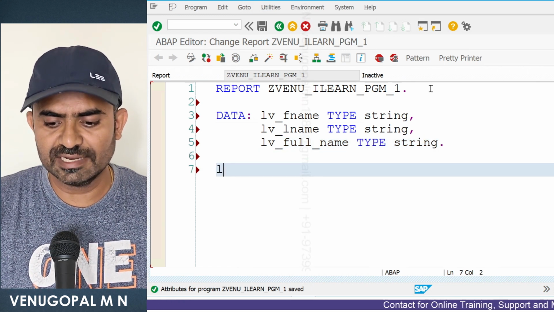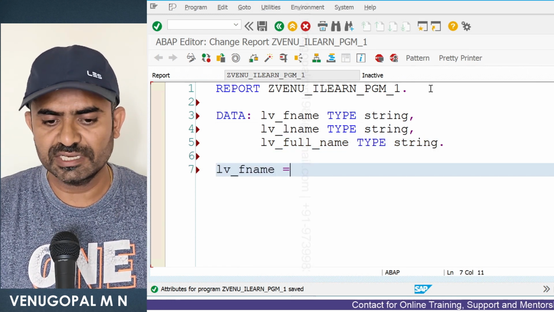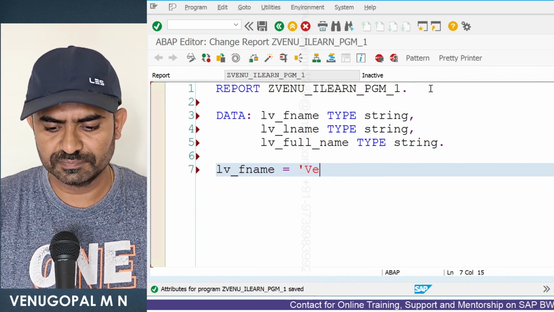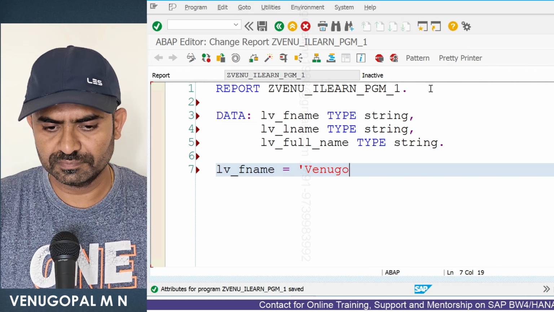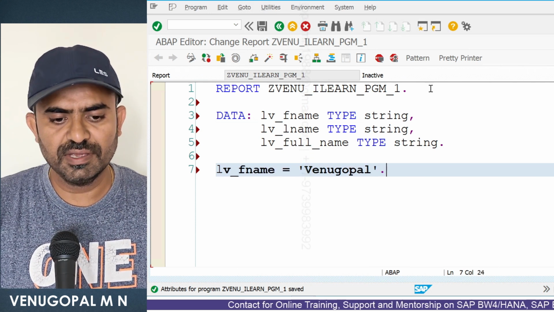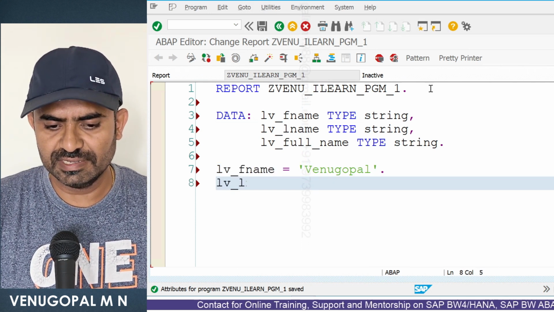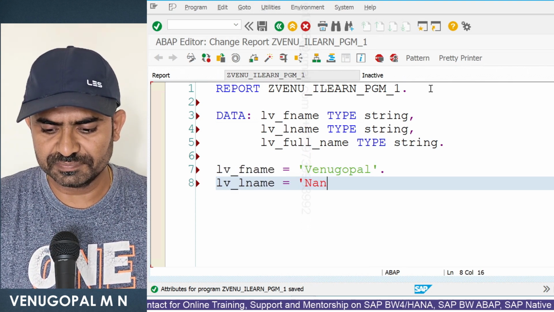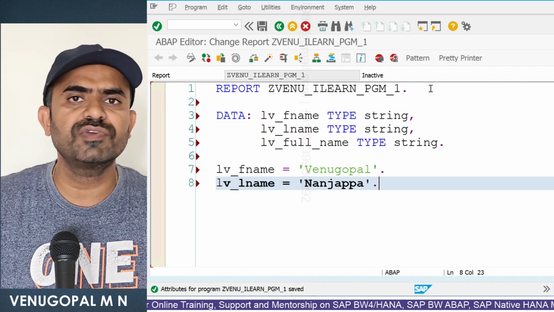Now let us initialize LV first name, maybe I will call it Venugopal, and LV last name is equal to, maybe I will keep it as Nanjappa. I have two different variables.